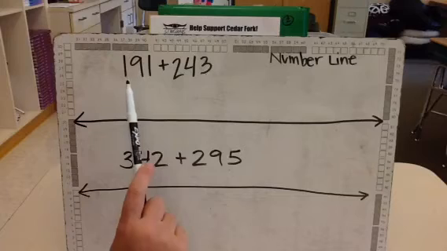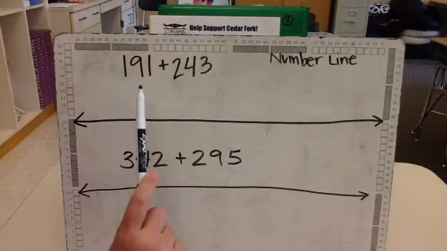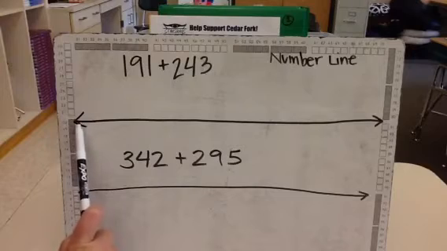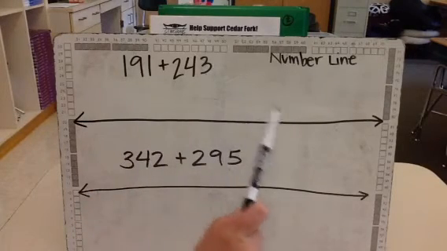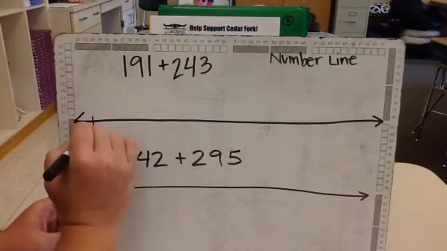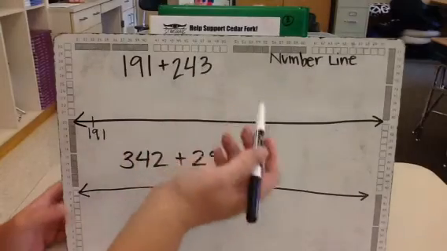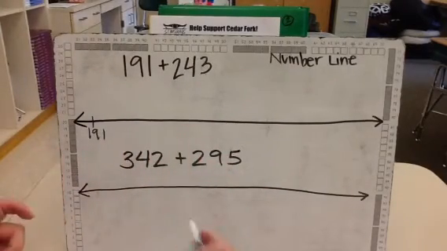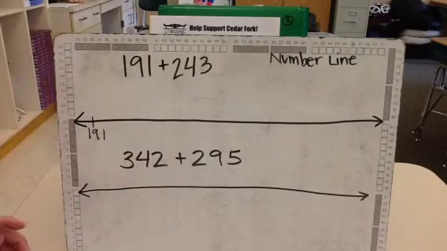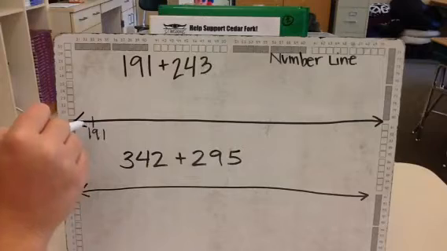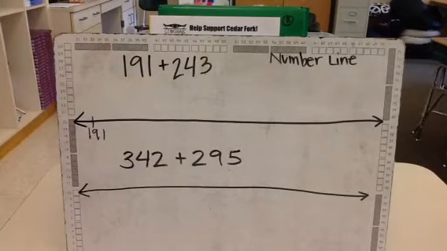So here's my equation, 191 plus 243. Now I could start my number line at 0 and do 191 and then 243 more. But I'm going to use what we know about counting on to actually start at 191. Or I could also start at 243, which since that is a little bit of a greater number, I just need to keep in mind that I've technically already then hopped 191 starting at 0. So it's just being a little bit more efficient.